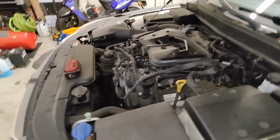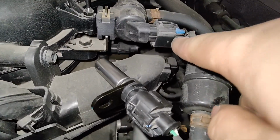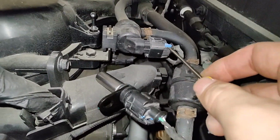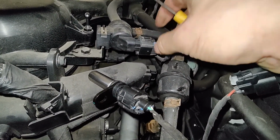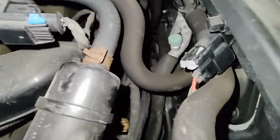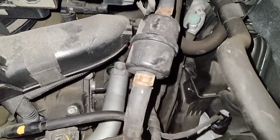All right, so if you're having trouble getting that blue lock tab off, they will break if all you do is stick it in there and then break it, and you're never able to push that thing out. But if you did break them, don't worry. What I did is I took the wiring harness off the clips and disconnected a couple of the connectors that are down there.